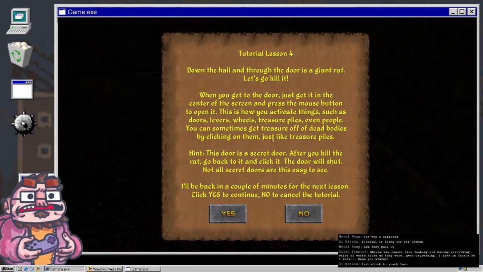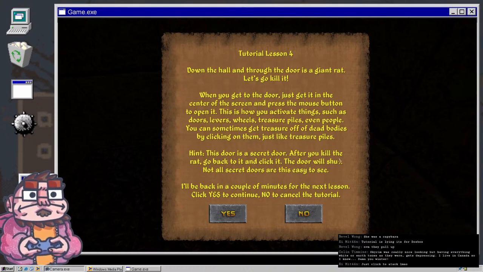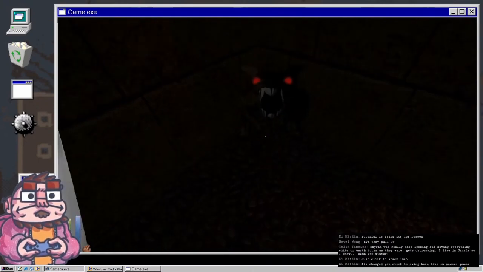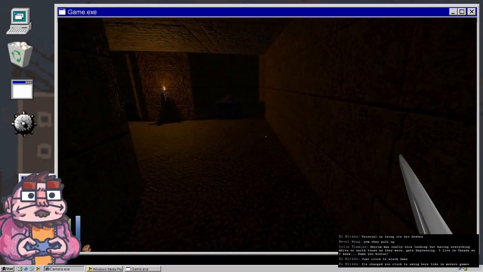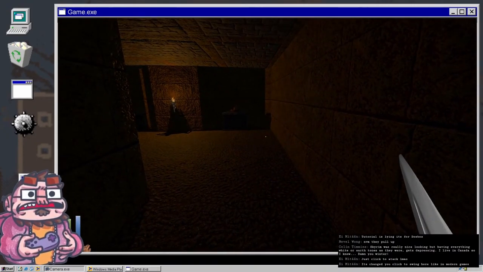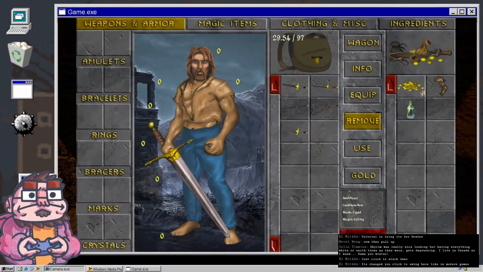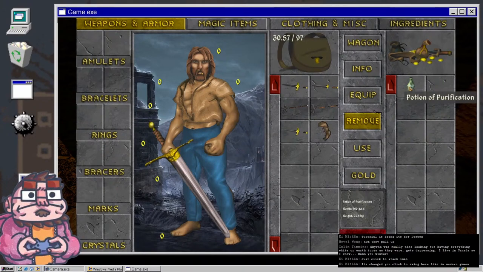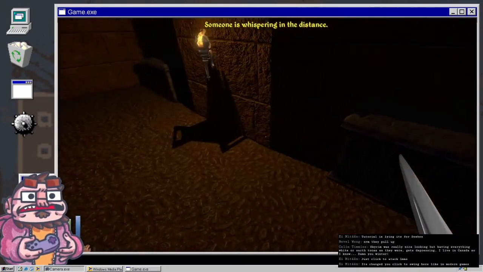Down the hall, let's go through, go kill it. This door is a secret door. Rat just died. It's changed. You click to swing here like in modern games. Got some leather pauldron. We got a pauldron. Nice.